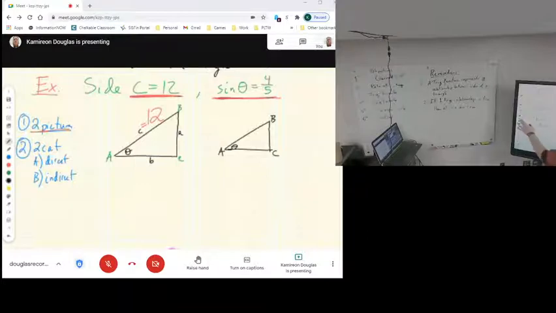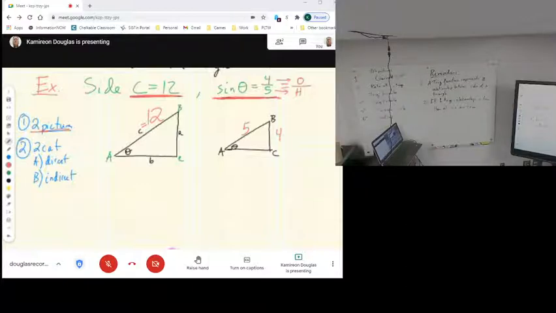Now what does the trig function say? It says that sine of theta is equal to 4 over 5. What does that mean? It means that the opposite to theta divided by the hypotenuse is equal to 4 over 5. Meaning in my picture for the second version, the hypotenuse is a 5 in value, and the opposite, so that would be in this case, this side over here, is 4.